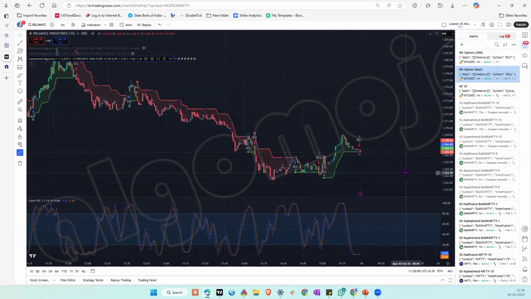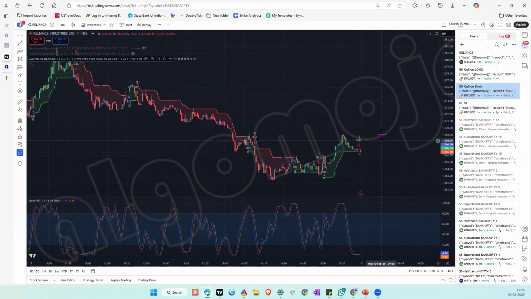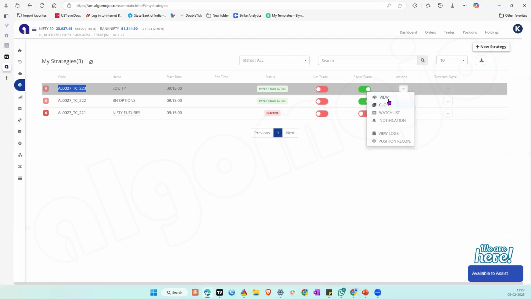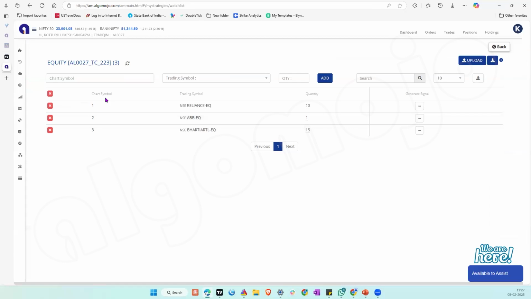So whenever a signal is coming from Reliance for buy, TradingView will send the information saying that the symbol for which I'm sending the signal is 1, and the action is buy. So when it comes to Algomojo, we will look at the watch list, what is the chart symbol? Chart symbol is 1. This is what has been sent by TradingView.